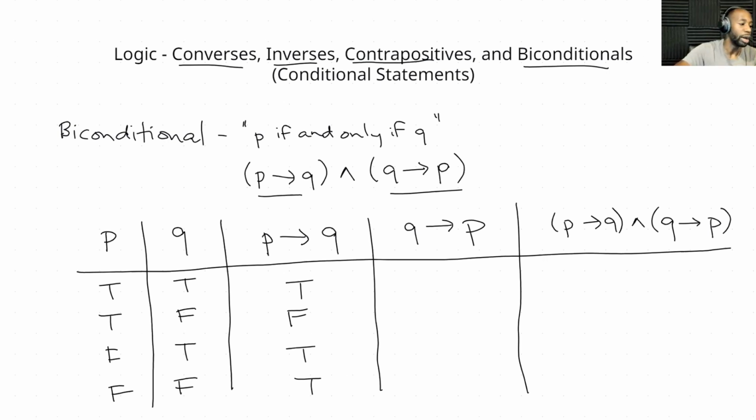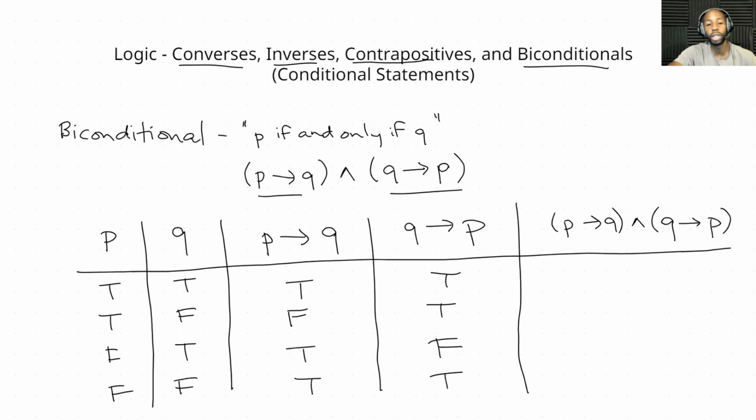All right. So now let's look at the converse. It works the same way: if Q then P. So just look at these here. This one, true, true, is true. If Q then P means if Q happens, P happens. Q doesn't necessarily have to happen. Now, if Q happens and P doesn't happen, that's false. And then finally, this will be true as well, because again, think about it this way.